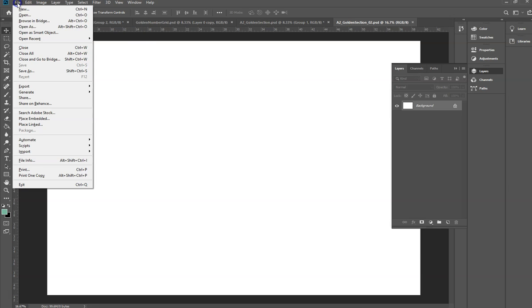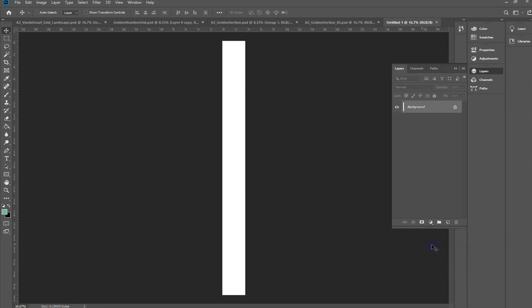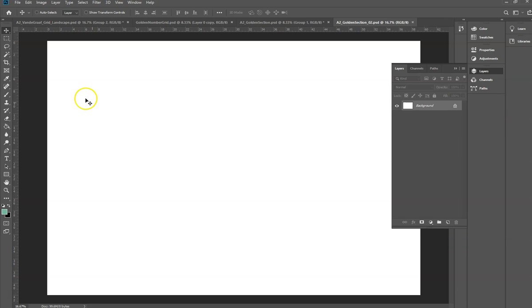Okay, so what I'm going to do is make a new document, and I'm going to make this a custom size. So we'll start with an A3, so it's the same height, but the new dimension is 36.6. Let me do that again.